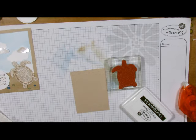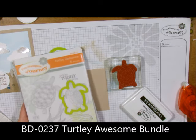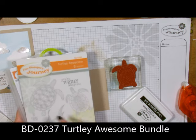Now, let me just show you the turtle set that I'm working with, all right? This is called Turtly Awesome. It is in our new mini catalog, Spring into Summer. And this is the turtle that I'm going to use, not the big one.